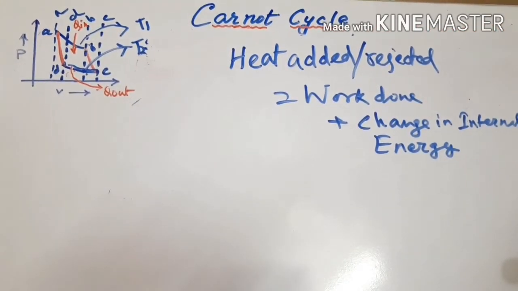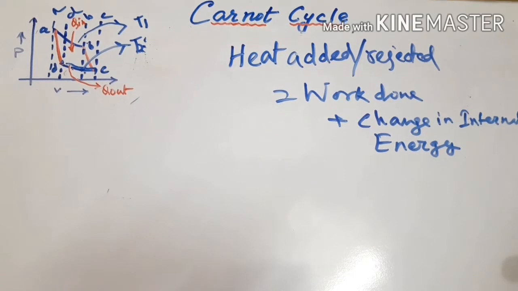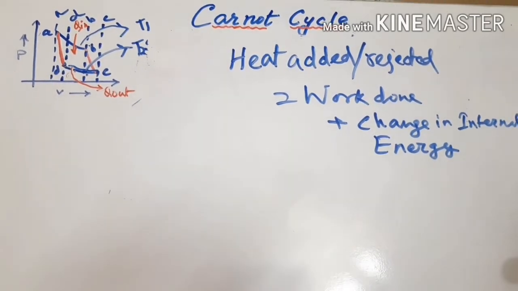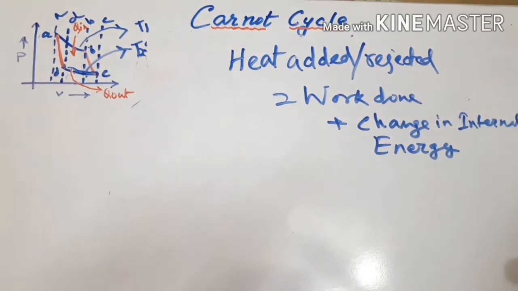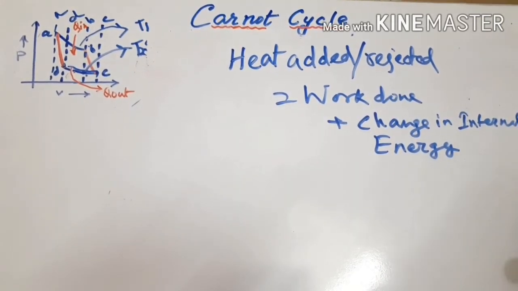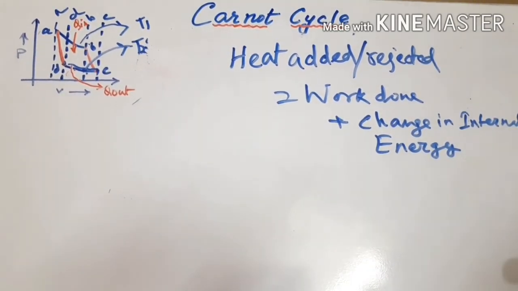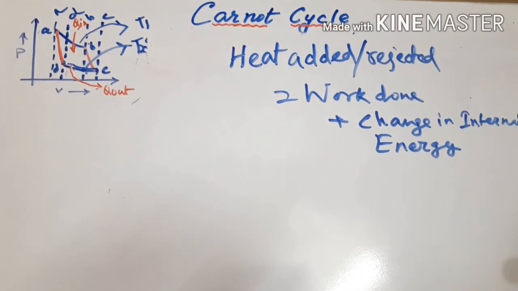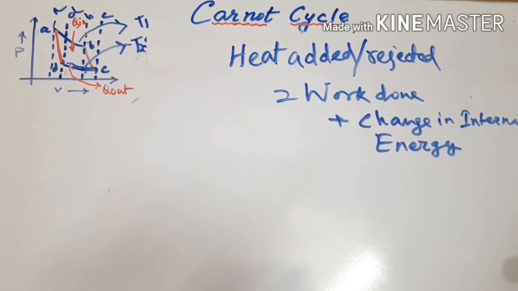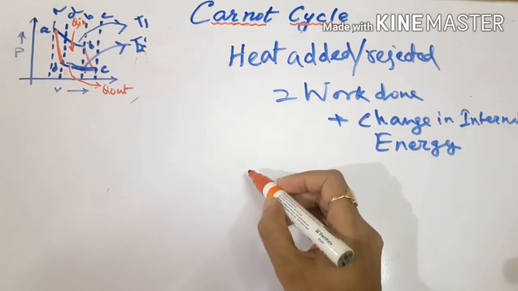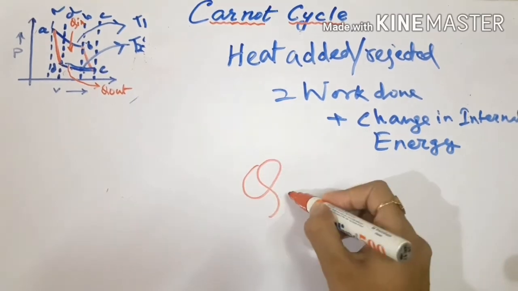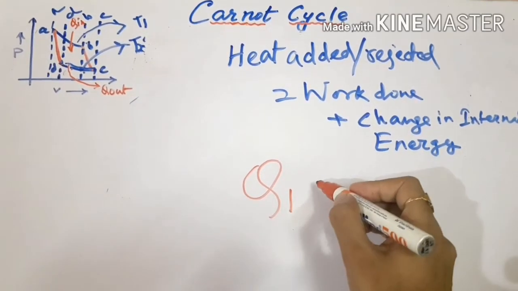Now one interesting question arises for each case of isothermal compression as well as isothermal expansion. That means isothermal expansion is process A to B, and compression is process C to D. For both cases, or I can say for isothermal heat addition or heat rejection, why do I actually consider the heat added as the work done, or the heat rejected as the work done? Actually when I use the term heat added, then I should use Q1, it will denote the heat addition.